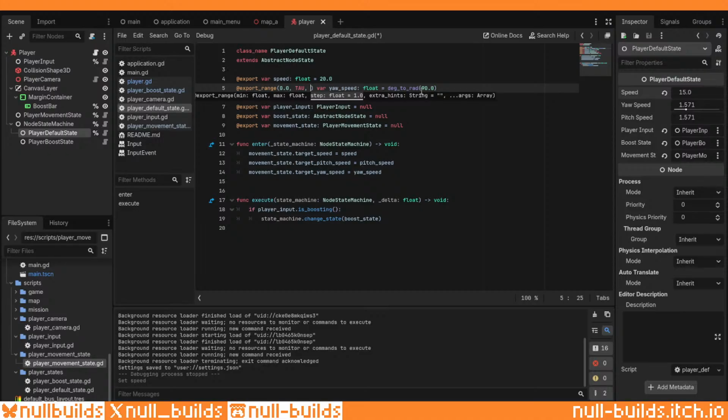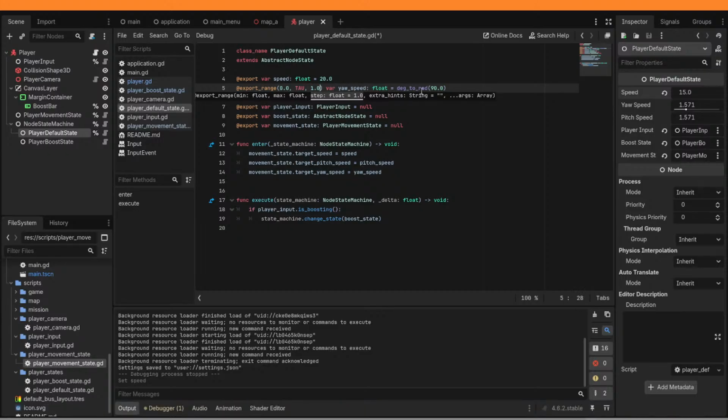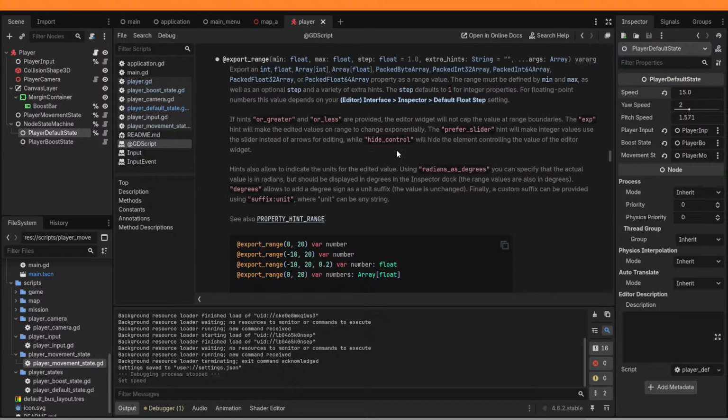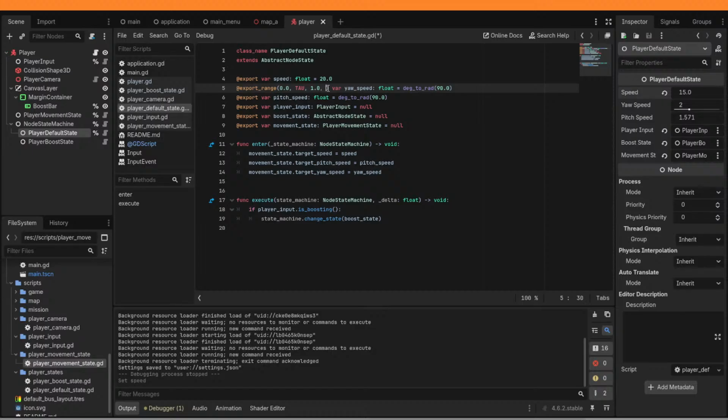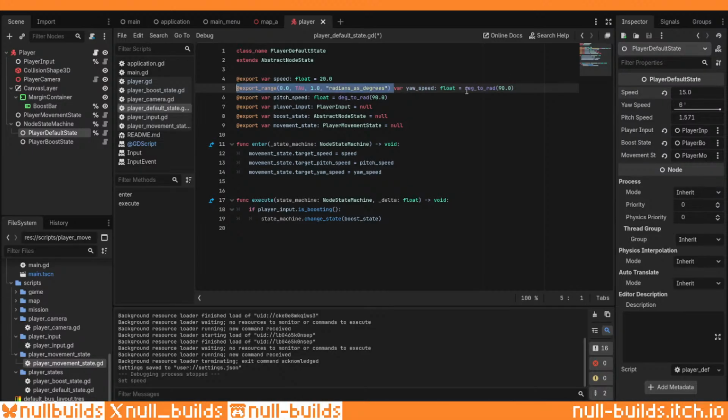We'll do like 1.0. I thought there was a way with export range. We can specify the actual values in radians, but should be displayed. Yeah, okay. Radians as degrees. I thought there was a way to do that.